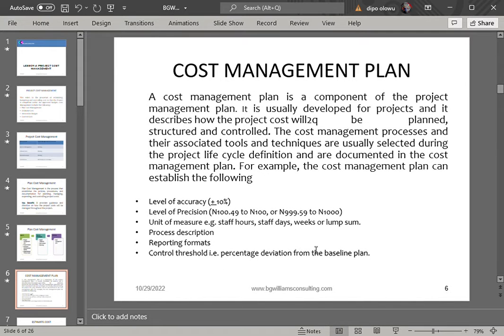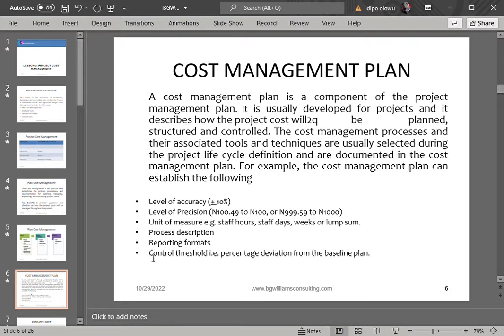How do we release the money? And what percentage of money should be accrued? What is the control threshold? Okay, all these are little information that will be contained in the cost management plan. The level of accuracy and other information you have in your cost management plan.